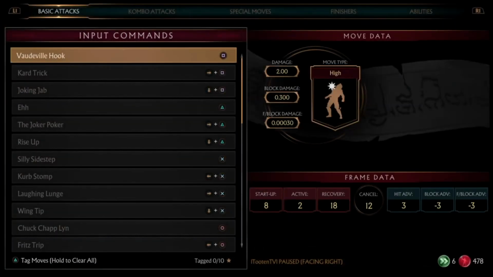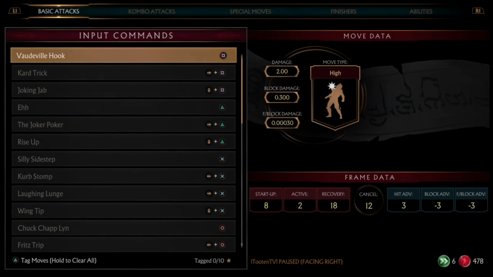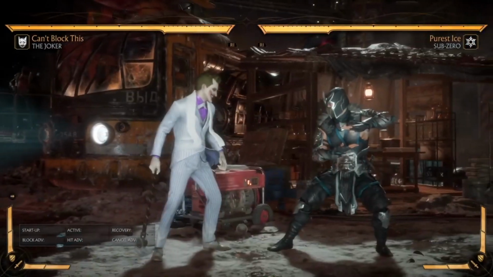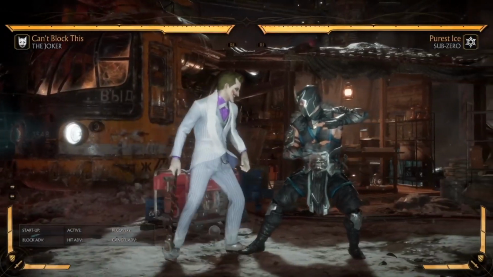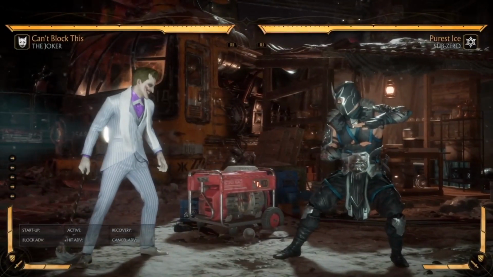So that's a very quick 8-frame startup. A move with 8-frame startup is very quick, and that's why down 1s are so good, because it's a 7-frame startup. Your active frames is how long the move is actually active for. So this is active for 2 frames, so 2/100ths of a second, that is active. So it takes 8 frames to start up, 8/100ths of a second to start up, and then it's active for 2/100ths of a second, which is cool. And it has 18 recovery frames.